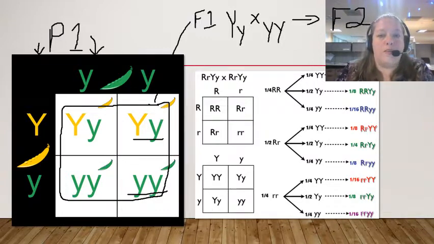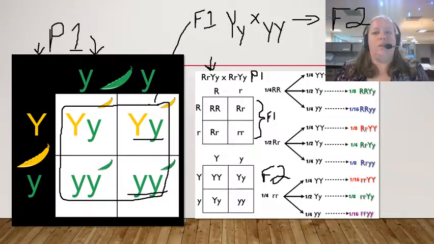Okay? So, in this example here, we have our parental generation up here. Here's your P1. Everything in this Punnett square is going to be your F1. And then you take 2 from in here, and you get your F2. So, we're going to be going over that a little bit more this week.